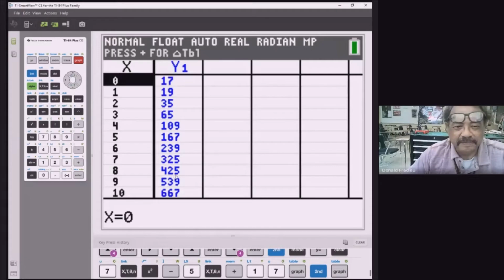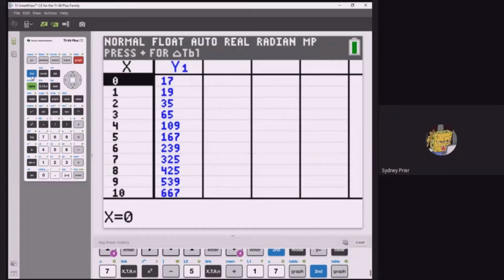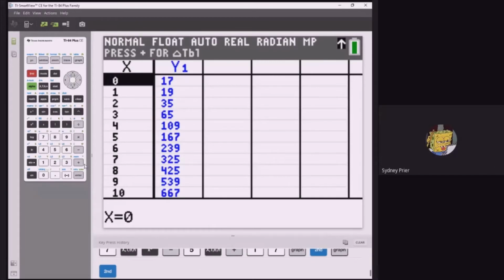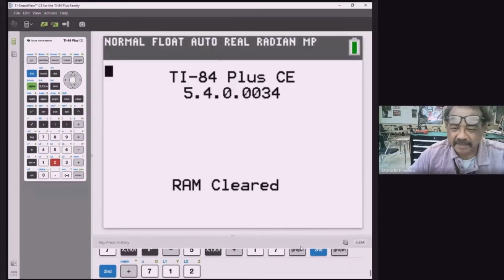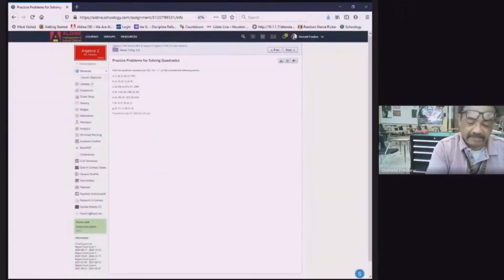Should we do another one? Can we do another one? Let us do another one. So let me clear this. How many of you have a calculator? I have one. You have one? I have one. Two people? Three people. Okay, let me see if I can find an online calculator for you to use. I thought I sent out an email at the beginning of the year telling you what a few of them were.